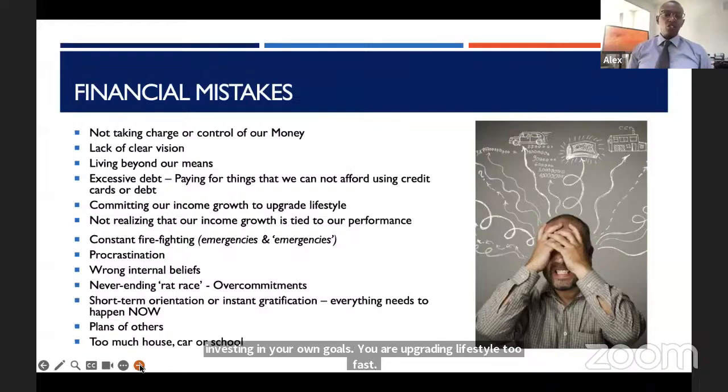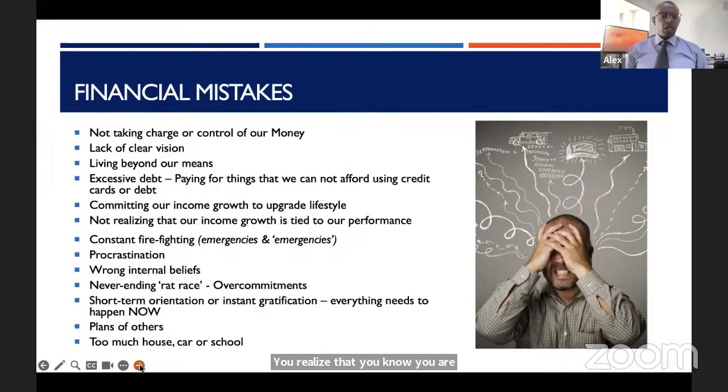You realize that your income growth is not tied to your performance. Because debt is available, you take it, and your growth is not related to your own performance. You're getting other resources externally as compared to your own effort. So that is an issue which will catch up with you later, and you'll be firefighting a lot. You also have procrastination because you find, hey, I've got quick access to money, so I don't need to really do the complex things. So you sit down and you are enjoying life, but those things will catch up with you.